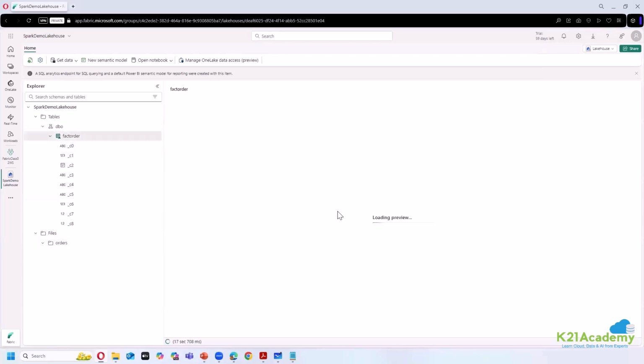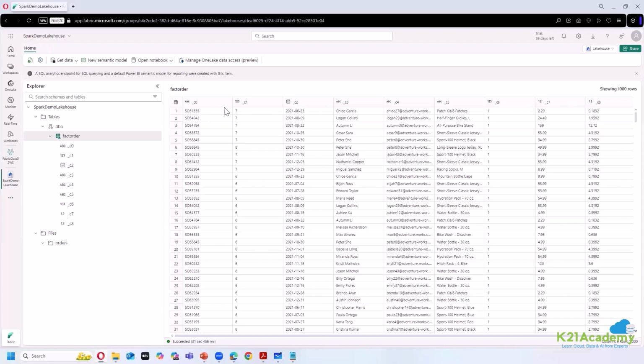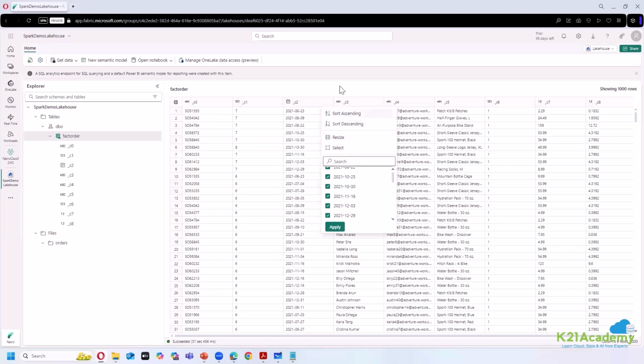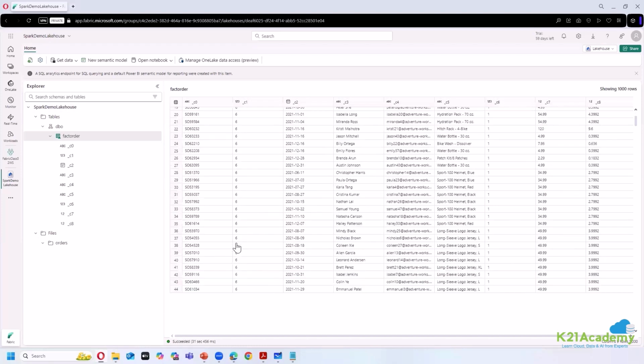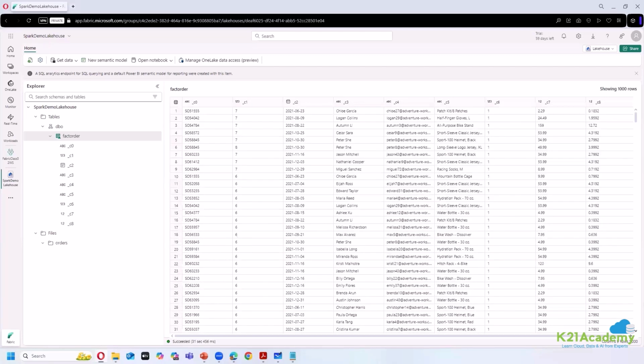So if I were to just look at this table, how does it look like? It looks like this. Can I give the names to these columns? Yes, I can. Very easy, right? How can I give a name to these columns? C0, C1, C2, C3. Is it possible to rename them from here? No, not there. There's no such option to rename them from here, but this is the data. How can I rename them? Yeah, you will have to do schema on read. That is basically once we read it in the Spark cluster.